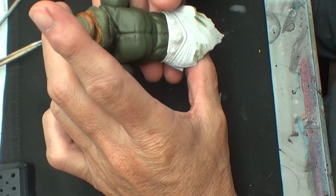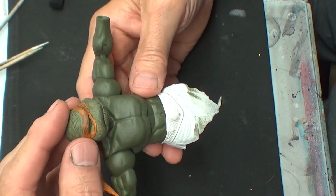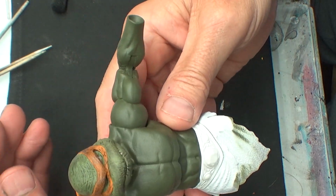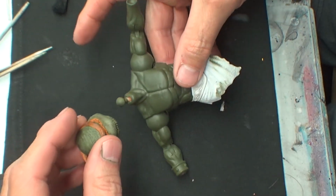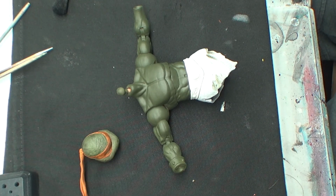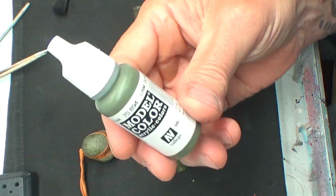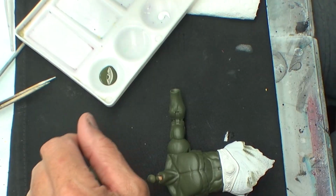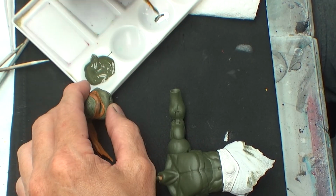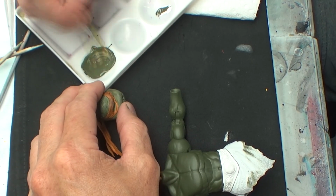Still using the olive green. I just added a little white to it for the desired effect. I wanted to lighten it up and dry brush it a little bit. Not a whole lot, just enough to get the lighting effect of two different greens instead of just one solid green. It wouldn't make sense to have one solid color green because the head sculpt does have some light tones of green here and there. But that's all I'm doing right here, just adding some white to the olive green. I'm going to go in and do some dry brushing.